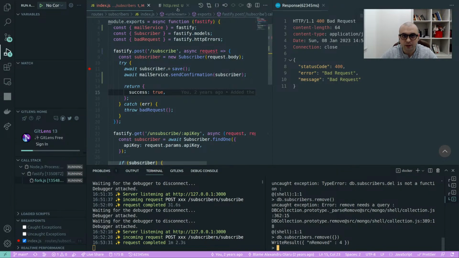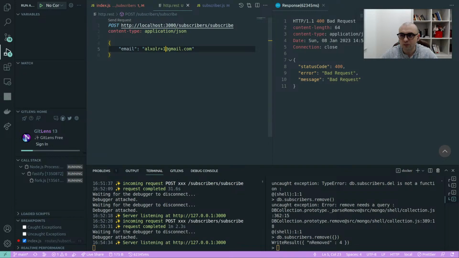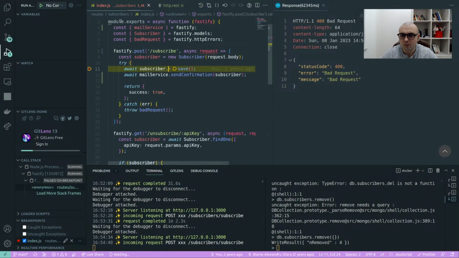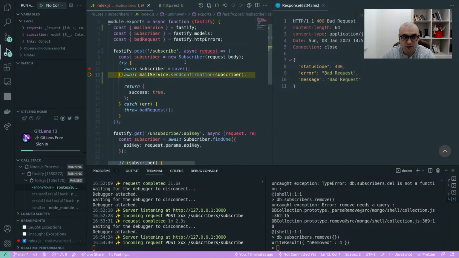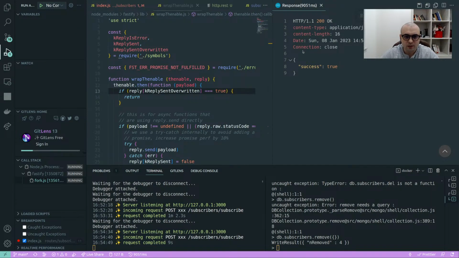Let's give it another shot with 1. Save. Okay, so we saved it. We send an email and everything should be good. Let's quickly find out if we have an email there.